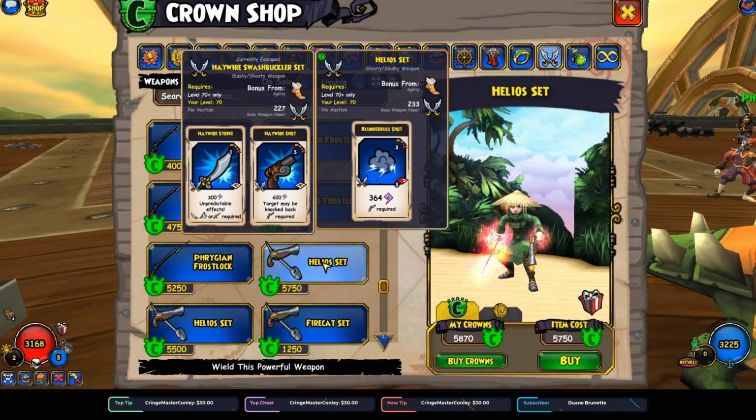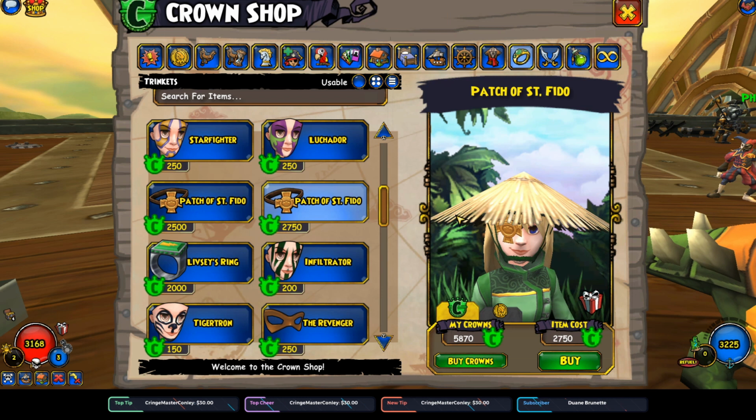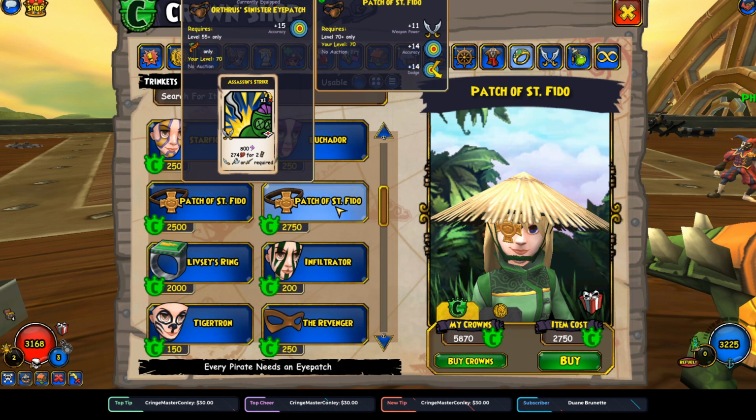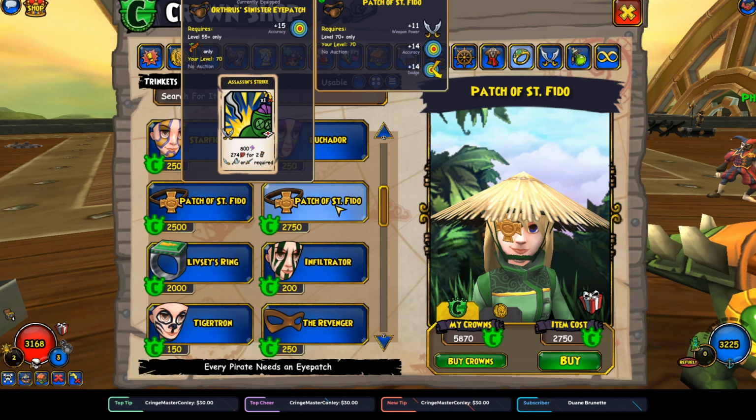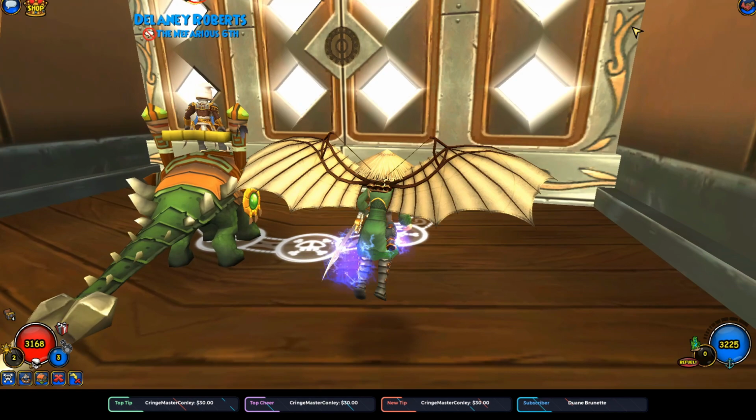Same thing with the St. Fido's eye patch right here. Once again, this eye patch is better than no eye patch. So if you just aren't getting lucky with eye patches, go ahead and give this a try. It's like $2.50 when it's on sale. So, yeah, highly recommend using that. And definitely use second loot chests when you're farming, for sure.